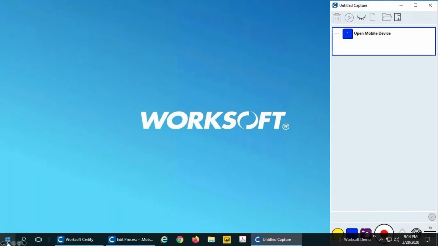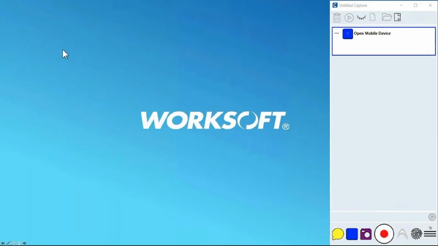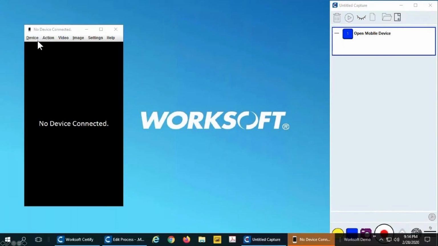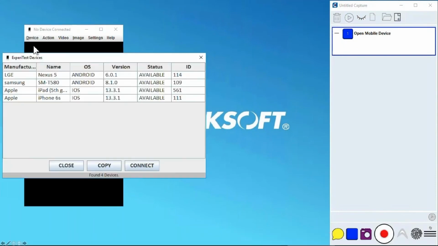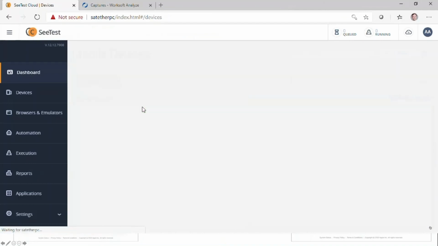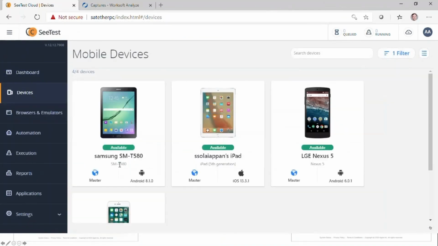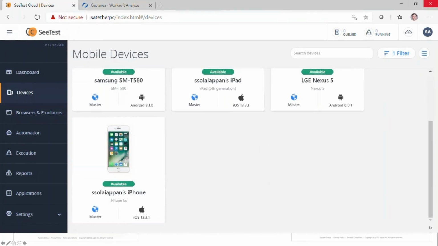So we're actually going to go in and connect to the mobile device environment. So we have a mobile connector. This is all just capability built into your Worksoft Certify platform. You may not even realize it, but it's just sitting there. You just got to configure it to point to the right environment. Here we can see devices that are set up and ready for us to connect to through the Test portal.